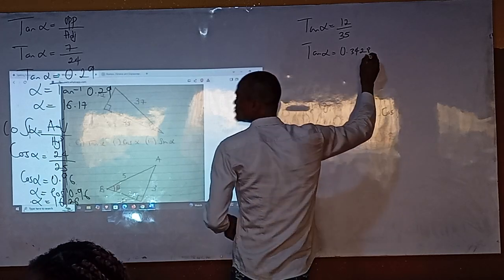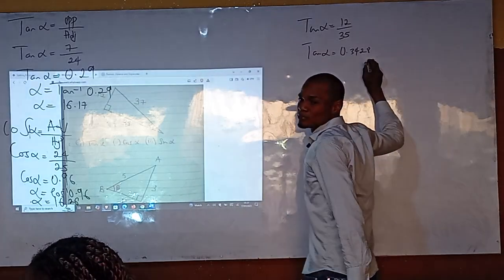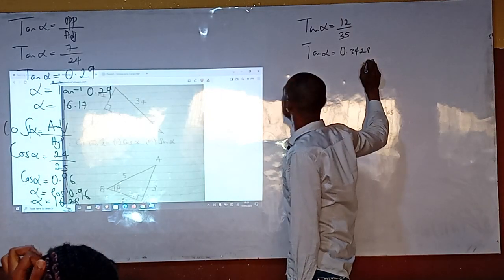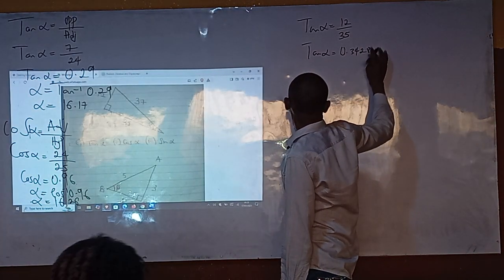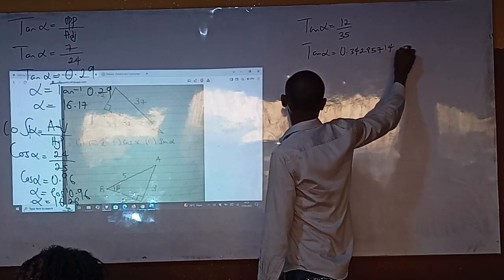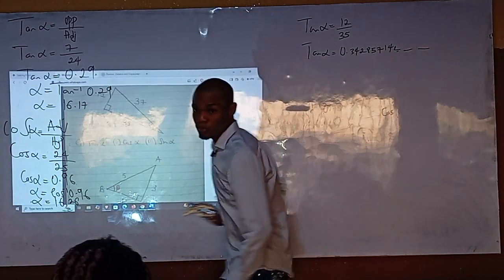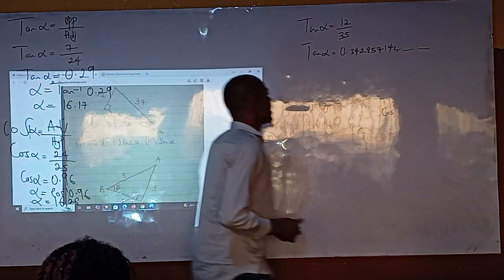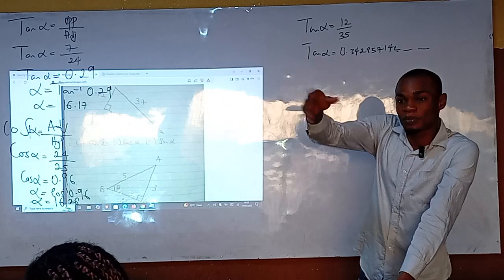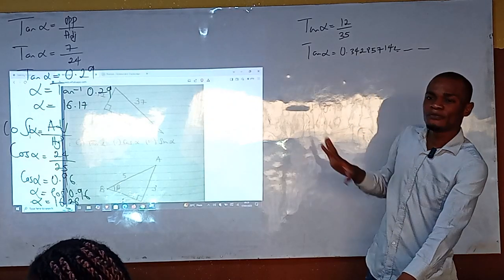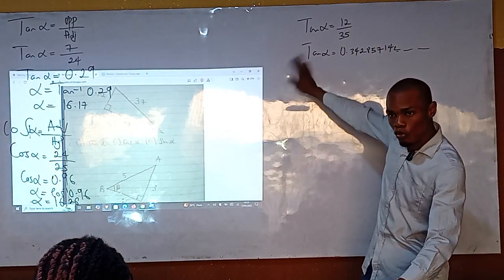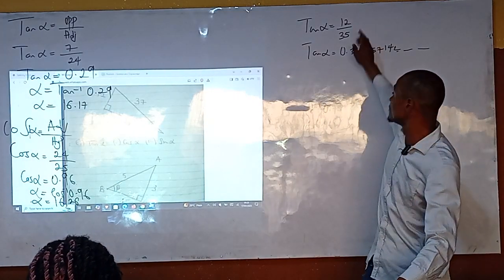Do I need to approximate? This is what the calculator will give you, right? Now look up. This is how to do trigonometry. The other one we are doing, we are just getting 2 decimal places directly from the calculator. But you have to believe in your answer in these values in 4 decimal places, when you see tan or sine or cos at the other side, when you divide here.